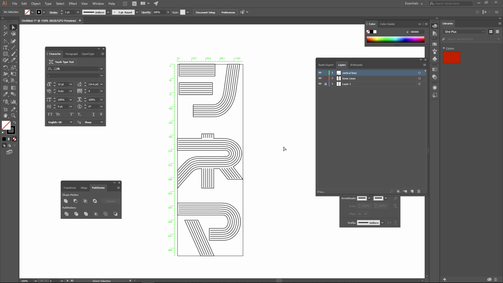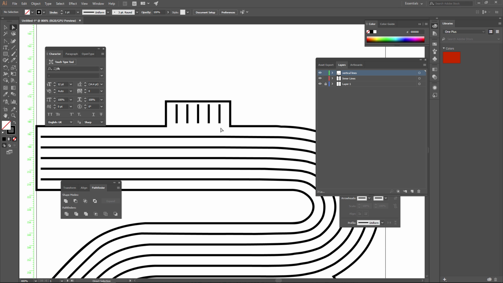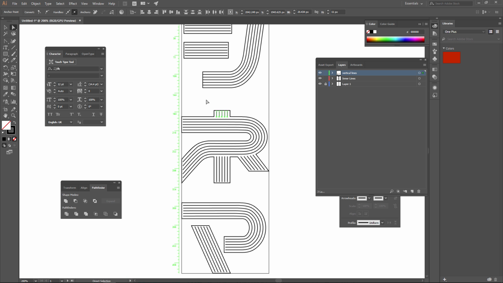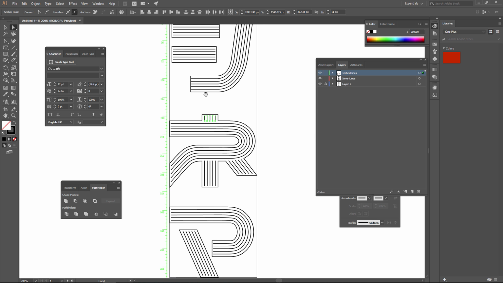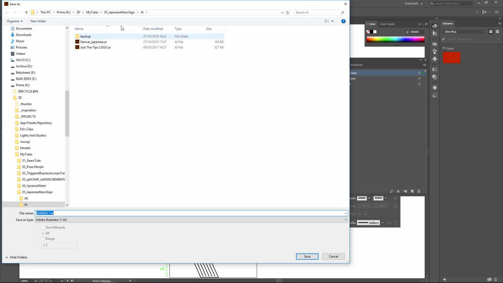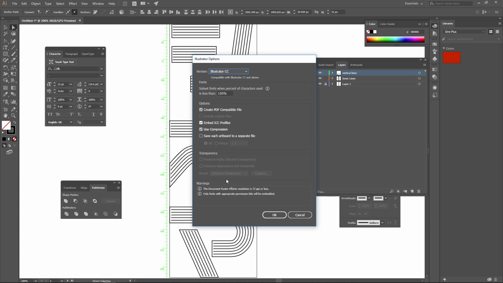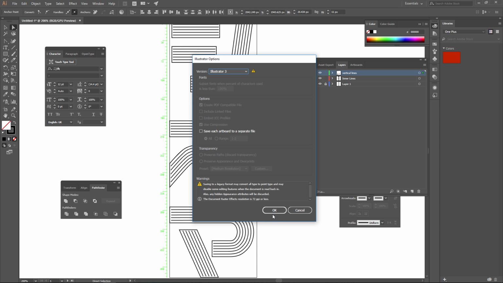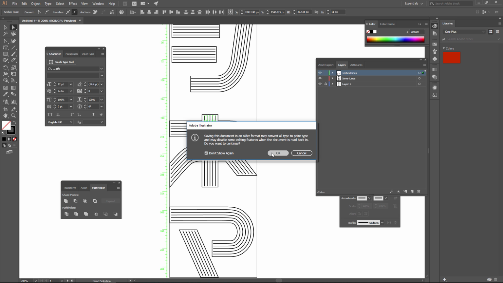So now that the splines are all complete, and almost complete, I say this, there's always something that you notice that's wrong. All we need to do now is save it in a format that Cinema4D can recognise. I'm sure most of you know we've just got to save it as Illustrator 3 format. So if we go to, yeah, that is the right folder. So I'm going to save that as Cinema Japanese. Now we just save as AI, and when it says Illustrator CC, come down to Illustrator 3 and click OK. Don't show again.